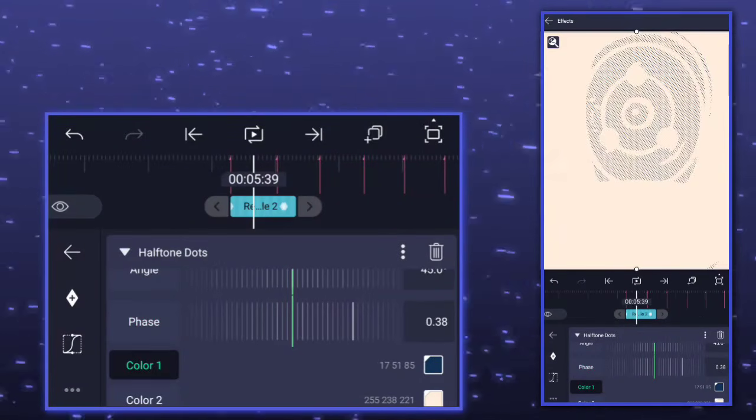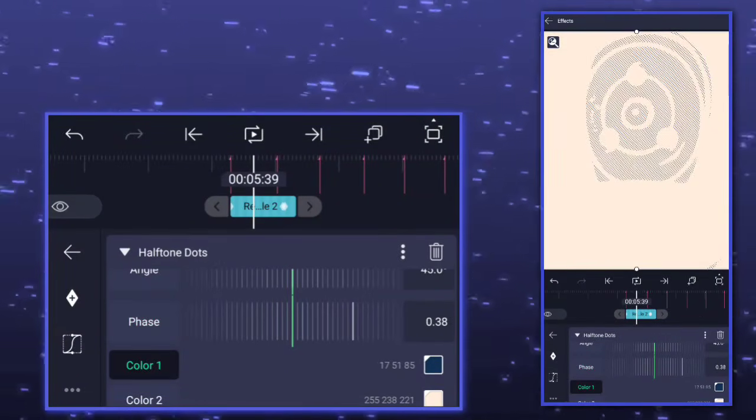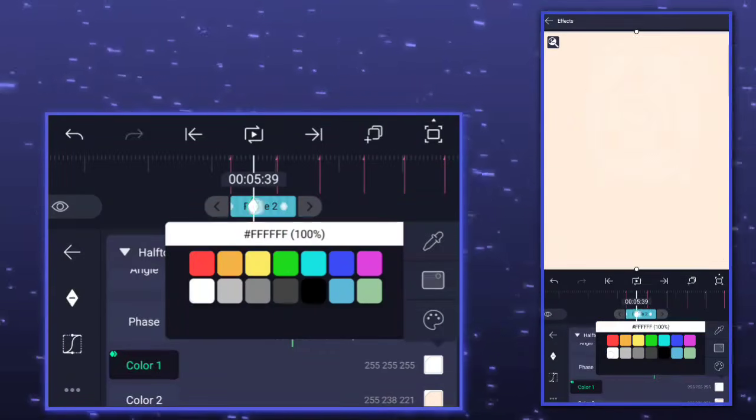And click on colors and add keyframes and follow my same steps as I do.